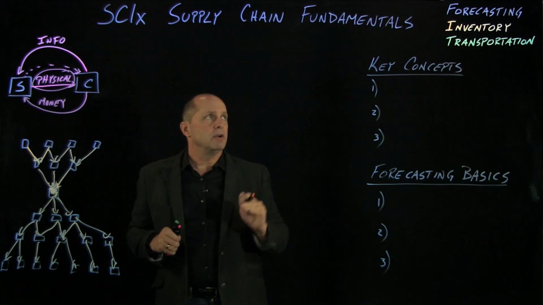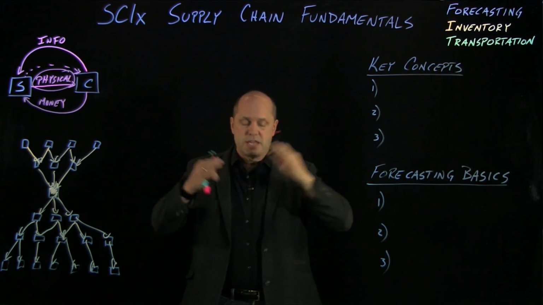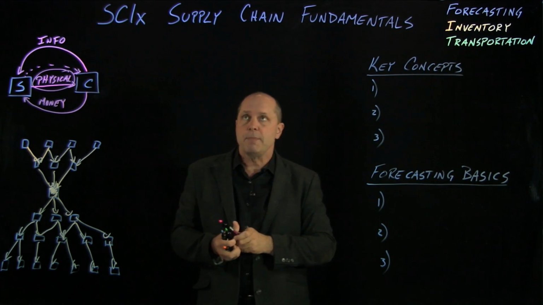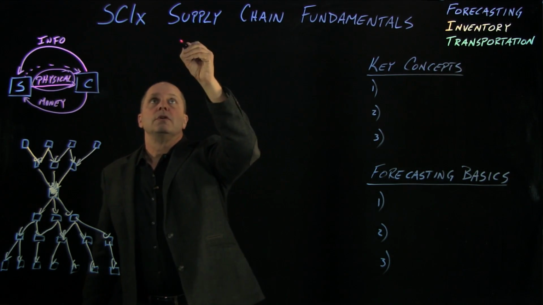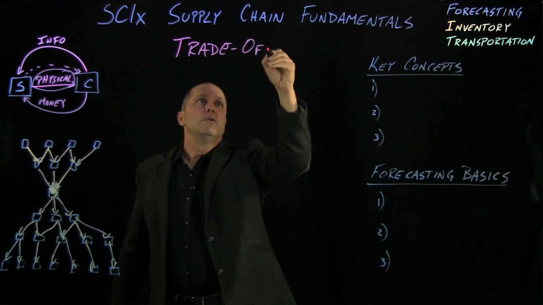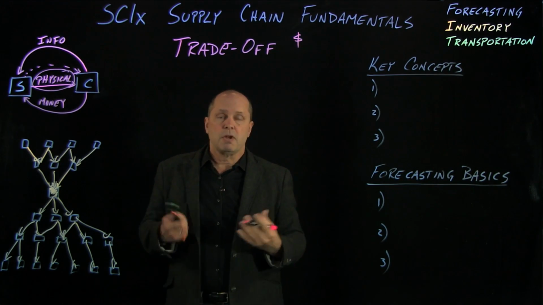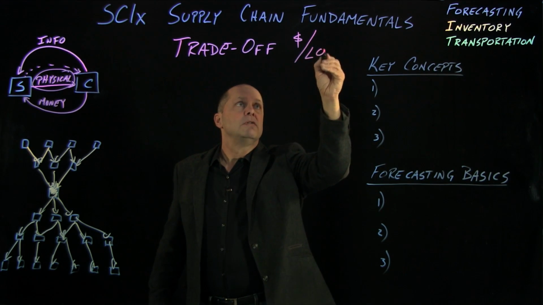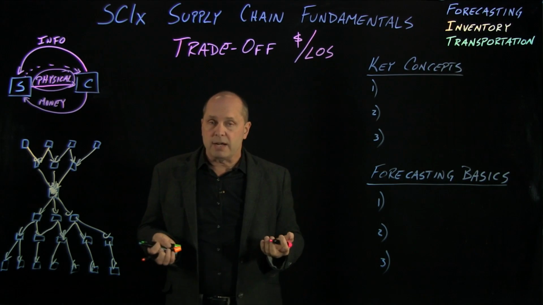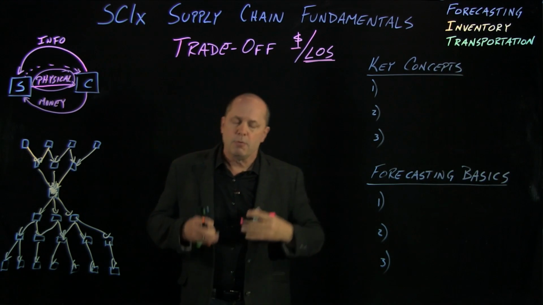What we're going to work on are three areas: forecasting, inventory, and transportation. Now, the key word that we have across all of the topics that we will talk about in this course is the word trade-off. And so everything we do in this course is a series of trade-offs, and it's mainly between money, financial costs, and what's known as level of service. How well you serve, how fast you serve, how often you have product there. So this whole idea of level of service and cost. And there's a series of other trade-offs that we have, and we'll focus on those.